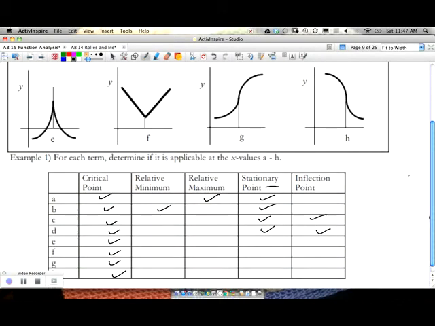Let's look at E, F, G, and H. Now these are different because there's no flat slopes on each of these. In fact, this is more first derivative does not exist. It's not differentiable at that point. But it still represents something critical and something interesting happening right here at E. We do hit a high point, so we are going to call that a relative maximum.